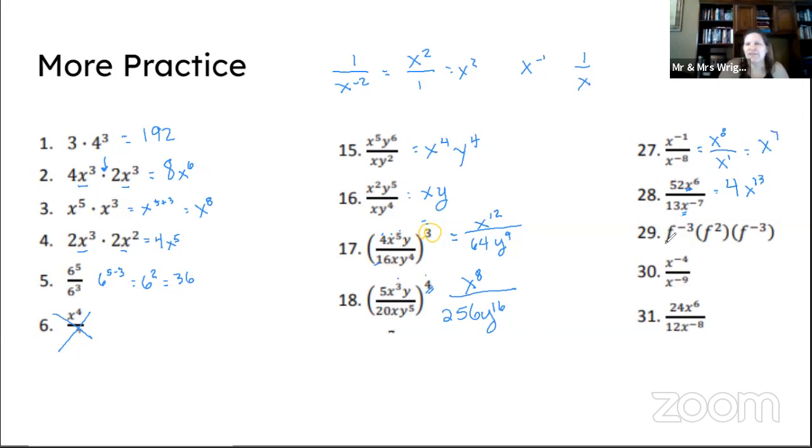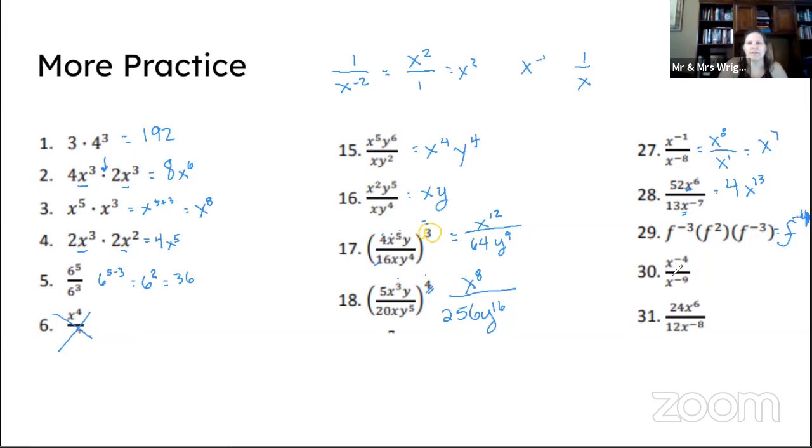Okay, so we have a function to the power of -3 times a function to the power of 2 times a function to the power of -3. So what is this going to be? Well, they all have a common base of f, a function. And since they're all being multiplied, we just add the exponents: -3 plus 2 plus -3. So I'm going to plug that into my calculator. -3 plus 2 plus -3. And I get -4, f to the -4 power. Hopefully you can see that. That's a 4.